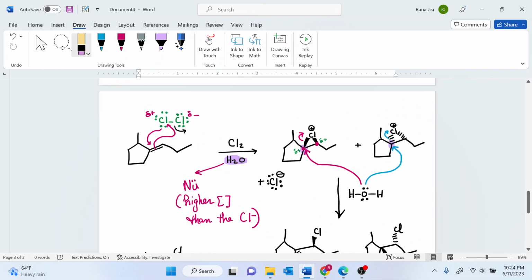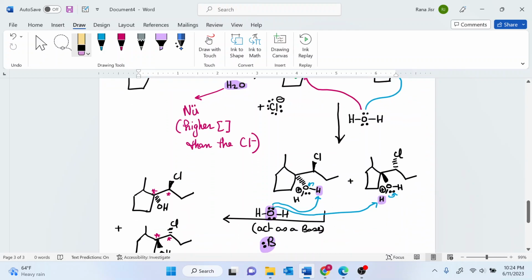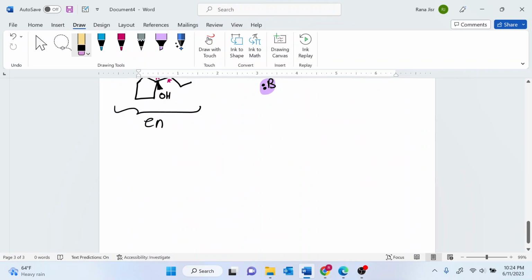I can change this nucleophile, and I can make it any type of nucleophile. Like, for example, I can make it an alcohol or ammonia or any of the derivatives of ammonia. If I have a cycle, let's say if I have my double bond in here, and I am reacting this with chlorine in presence of methanol.